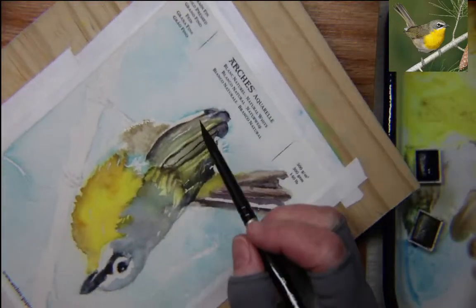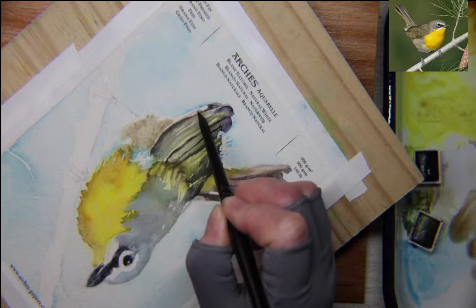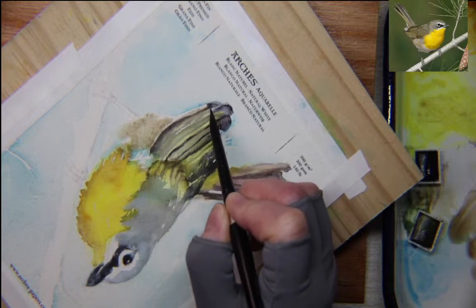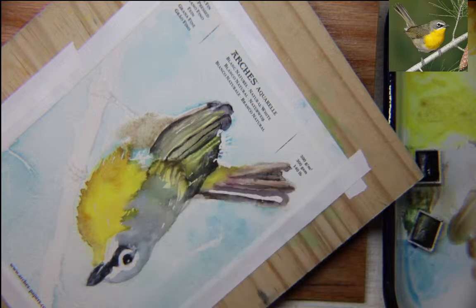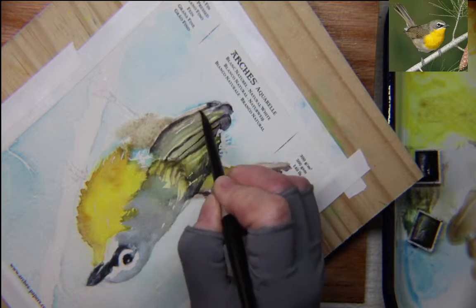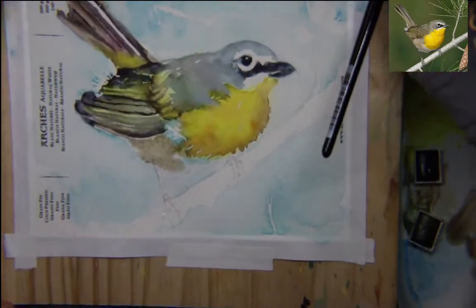So what I'm going to do now is I want this feather here, his last feather here. I just turned it upside down. And I want to push it down a little bit and save a little white there at the edge. Because if you see the reference photo, which I know you can barely see, it's up in the corner there. I'll figure it out one of these days. There's a little white edge of feather that's defining the feather. So I'm going to keep that and just blend it into the top of the feather here. That should work out okay. Turn it back around.